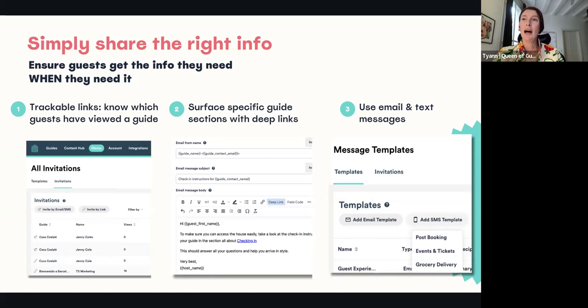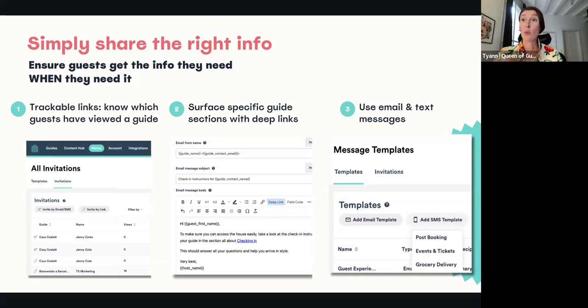The next great part about Memo is how it really helps you send messages containing links to specific sections of your guide. So either a category, a subcategory, or even a very specific topic section within your guidebook. These links that you create, you can pop in these messages, and we call them deep links. So when you send a message to your guests and it has a link to the guidebook, instead of opening on the default, which is the lovely, beautiful cover photo of your guide and the entrance page, you direct them to a specific part of that guidebook, to the most relevant info that they need.